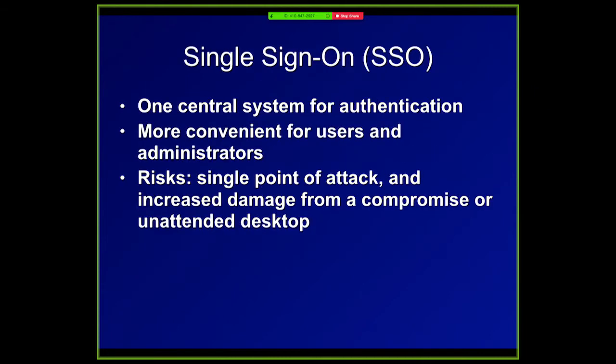Single sign-on is where you sign into one machine and now you can get some kind of token that you can use to get into many machines. In the real world, Facebook seems to be the single sign-on for the whole internet. Every site will let you log in with Facebook. But in Windows domains, it's the domain controller. But there are various systems. And somehow, if you sign into that one point, you now have a token. So people who can compromise that central server can get into everything. And people who find some way to manipulate or reuse the token can get in everywhere.